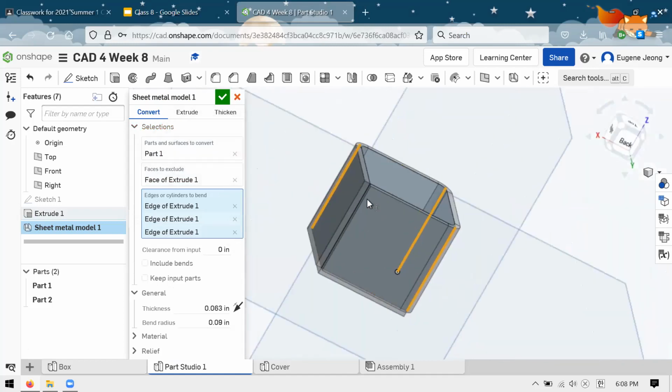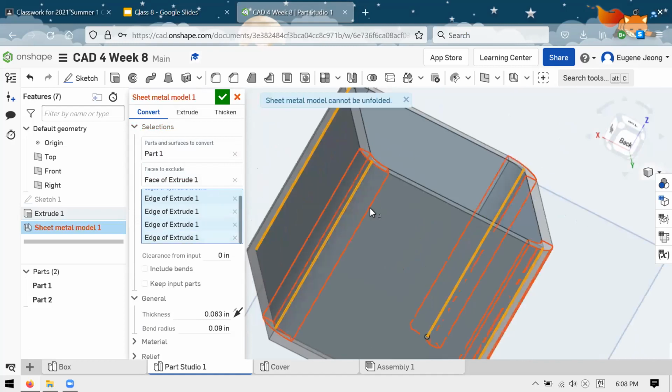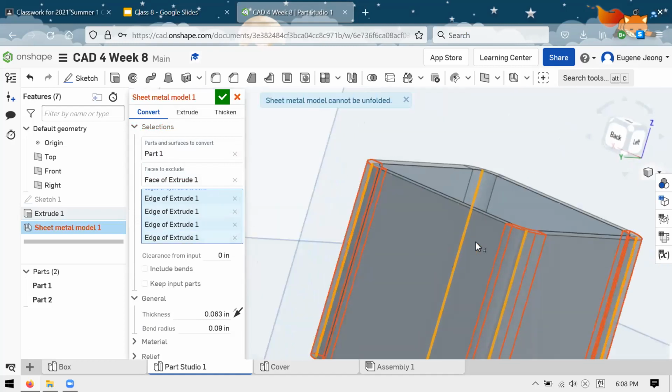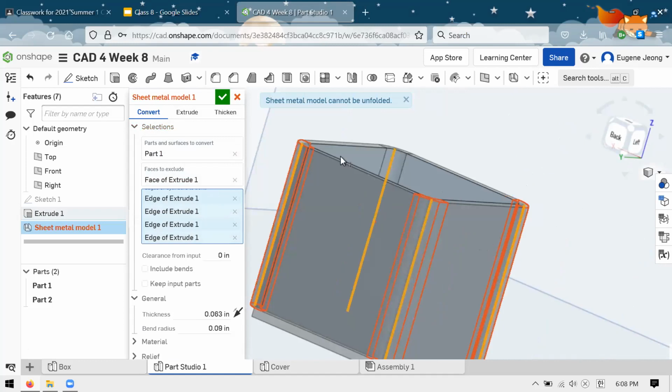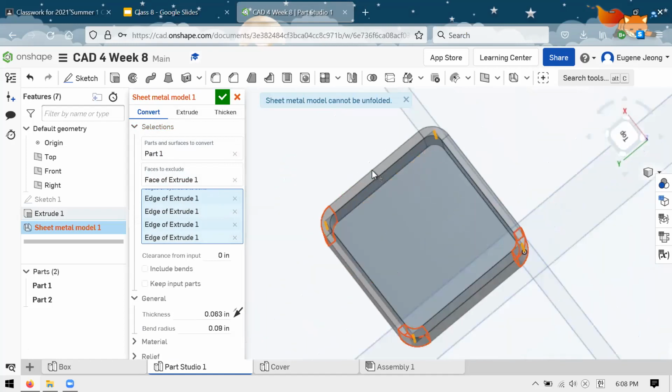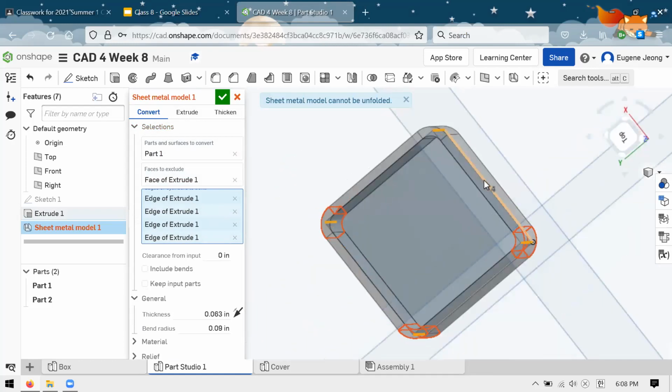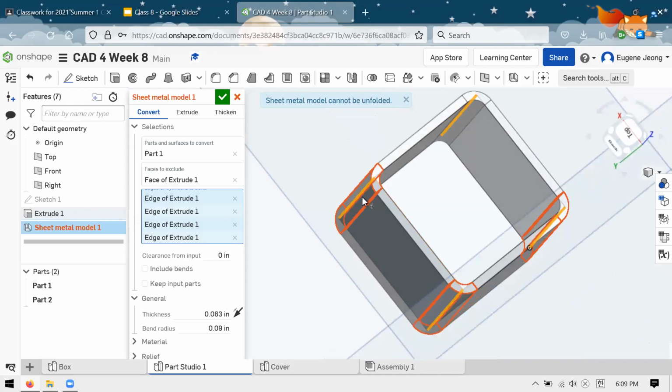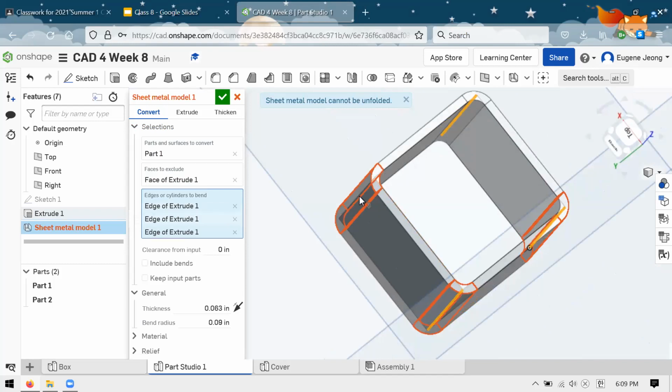And as you click on these, you can see it starts to join them together. And I clicked on all four of these and there's a problem. Onshape doesn't like that. And that's because I've connected all four of these together, so now they form a closed loop. There's no way that I could have made that just by bending a single flat piece of sheet metal because it has a loop in it and the sheet metal didn't have a loop to begin with. So it considers that for you. It prevents you from doing things that perhaps would lead to a design that's not realistic.